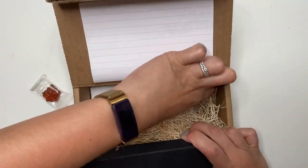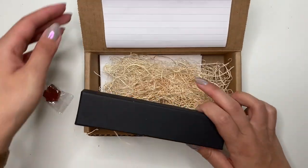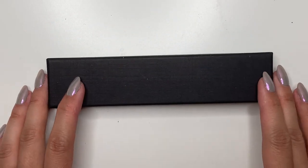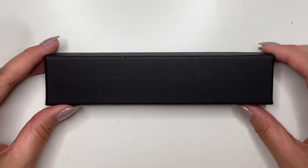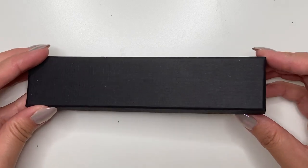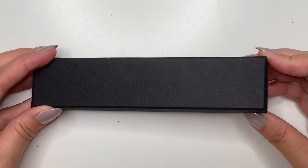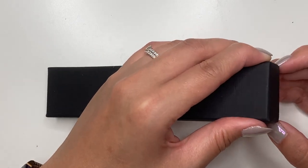There's one more note — oh, that's the invoice, okay, I don't need that one. So let's move these out of the way and zoom in. Now, before I open a pen I'm always a little nervous — even though I've seen pictures and a video of the pen — because there's always the question of whether it's going to look as good in person as it does in pictures. So let's open this.